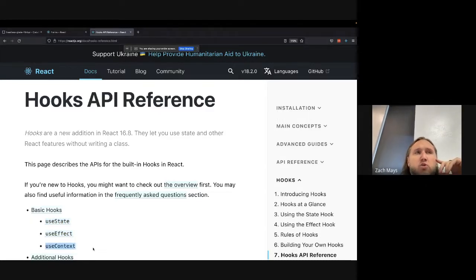And then useContext we may be able to get into a little bit later. But useContext is a lot like useState. It just helps you with larger programs where you need to pass that state to many different components. For now, we just have to worry about useState because, again, you can get away with 90% of your use cases with these two.